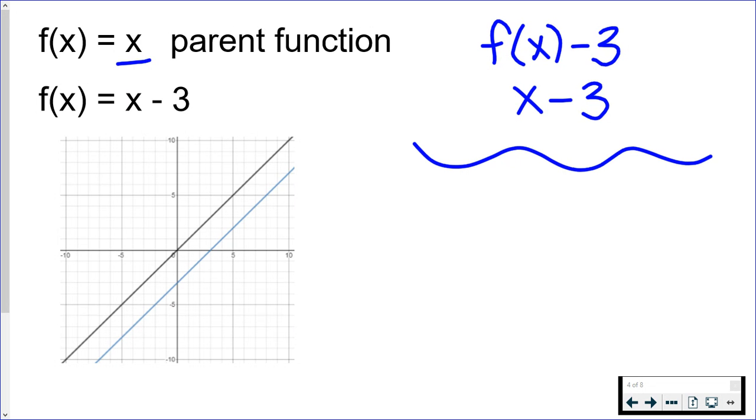The other way that you can see this, instead of that black line moving down 3, change your perspective, it looks like it actually shifted right 3. Moving to the right 3 has the following notation. Sorry, I was writing a plus sign, I meant minus. So I'll just rewrite it.